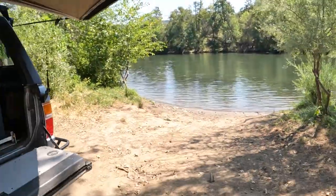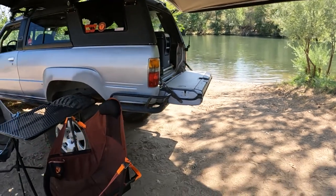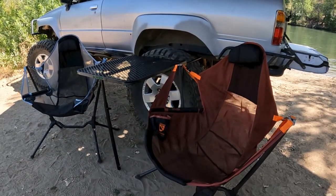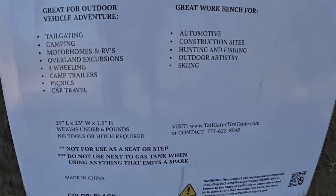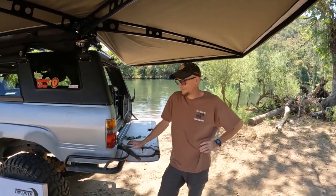For our table, we decided to go with the Tailgater Tire Table. And for our chairs, we picked out the Nemo Stargazer Recliner Luxury. Check these bad boys out. So to start this off, Nob's gonna be unboxing the Tailgater Tire Table. Get this bad boy opened up.